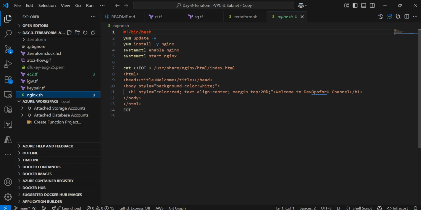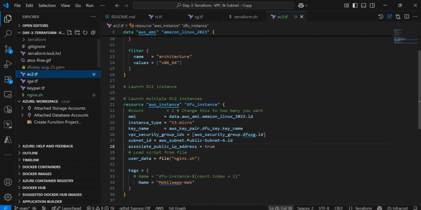Because after a reboot it will still automatically start the service in the backend, and we are just starting the service. And we have this HTML page with a white background and red font color, and the text will be: welcome to DevOps for You channel.